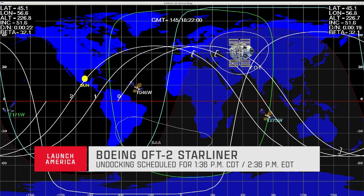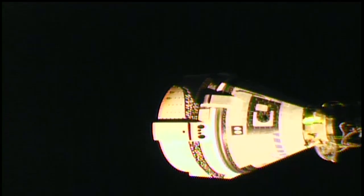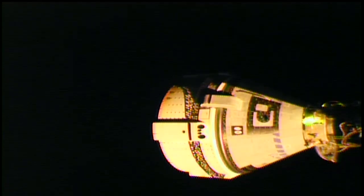Of course, this is a flight test, the orbital flight test 2 for Starliner. It sounds cliche, but the whole reason you do flight tests is to find out things about your spacecraft. This is the first time that Starliner has flown that complex choreography for rendezvous and docking. And whatever you find on this flight test, we're going to go through today. We're going to have the dynamics of undocking, the fly around, and then the return to Earth, landing there. And we'll go over this. They'll go over this spacecraft, go over all that data, very thoroughly.